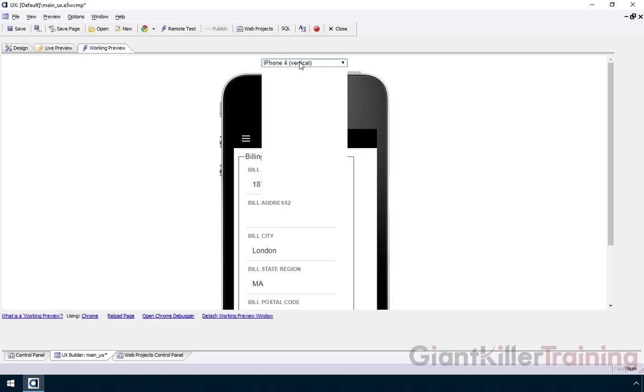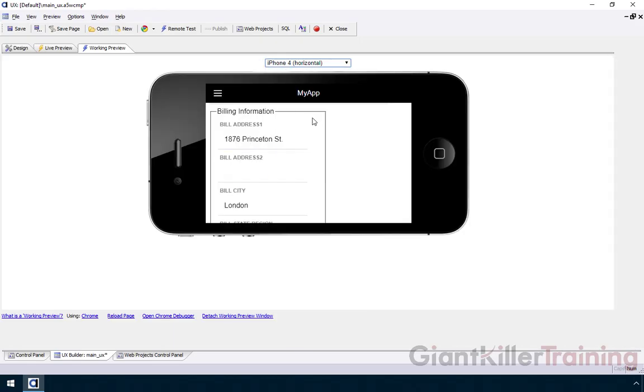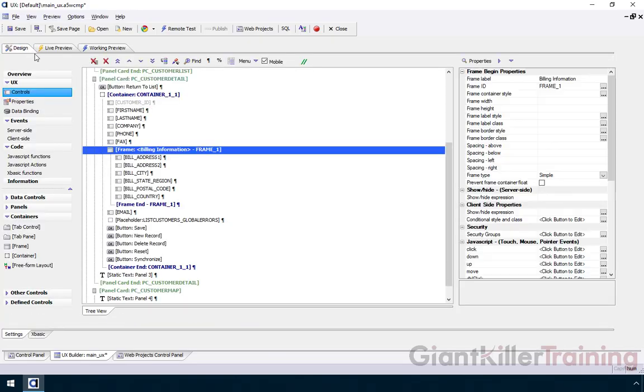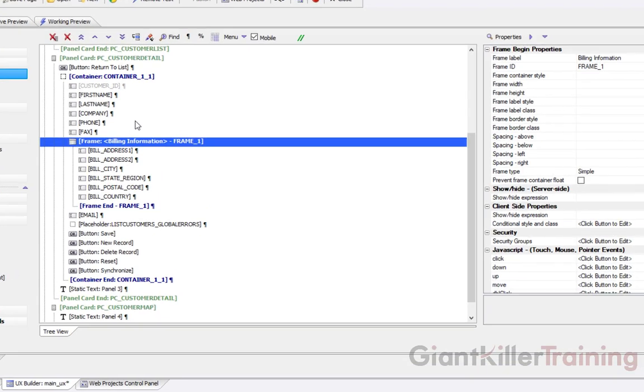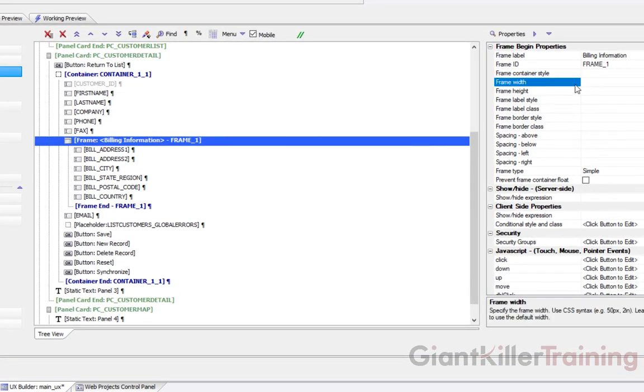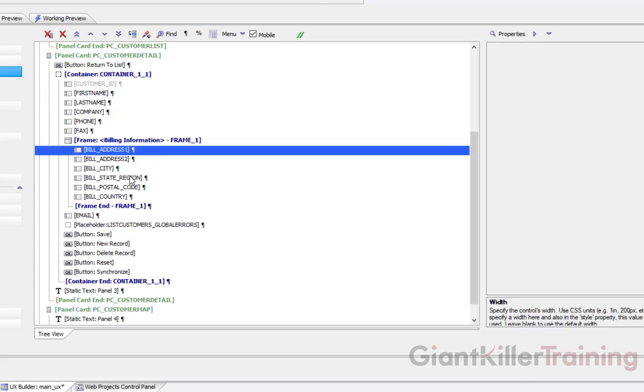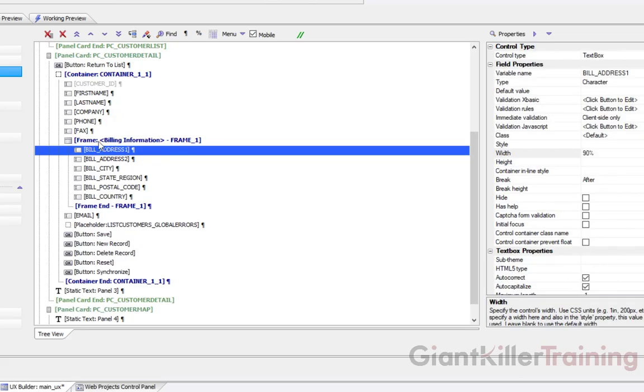It's dynamic. Now, if you'll notice, I go to horizontal again. Again, this is going to be only as wide as an item here. So let's go ahead and go into design. Let's select frame, and frame has a width element, and the width is in relationship to its parent. So in this case, a panel card or a container and a panel card. So let's go ahead and put in here 100% so that my frame will always be 100% of the width. Now, when we do that, then these sub-controls here will be 90% of the width of the top level. And that's just an element you need to get used to, is manipulating things on a percentage basis.